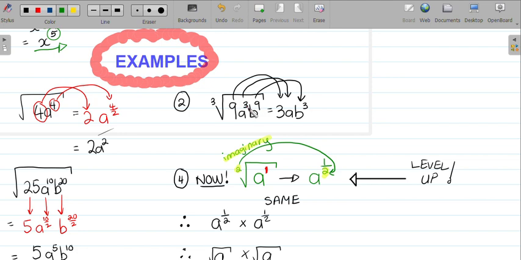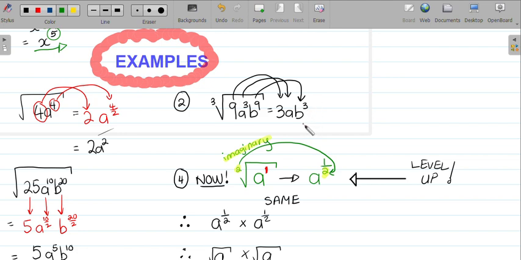What did I say? The rule is, say it with me, you divide the exponent inside of the root by the number on the outside. So basically you'll say 3 divided by 3 is 1. So that's our final answer. So it'll be a to the power of 1. And remember, you don't need to write the 1. It's imaginary. And then lastly, b to the power of 9. How do we simplify that? Again, apply that rule. It will be the 9, the exponent inside the root, divided by the number on the outside. So 9 divided by 3 is 3. So 3.